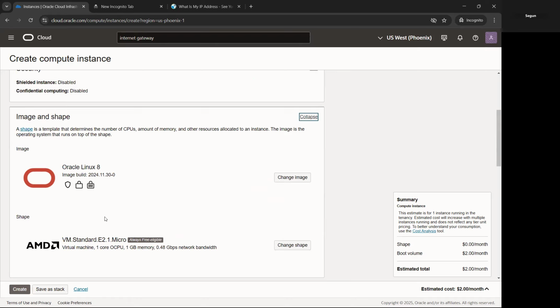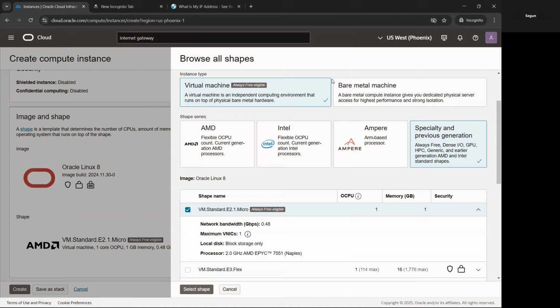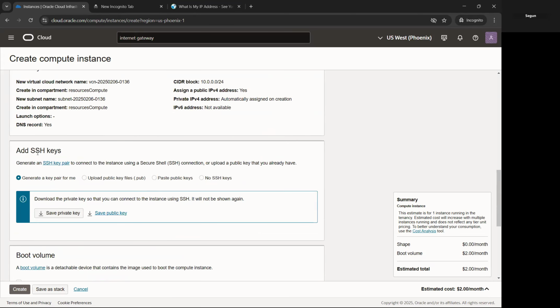This is the always free tier. Yeah, so that's it. Then the image, let me see. Okay, yeah. And then for this one, the shape, always free tier. Let me see. Yeah, I think that's the correct one. Yeah. So always free tier. Then I'm going to create SSH key to be able to connect remotely to the instance, right? Save.